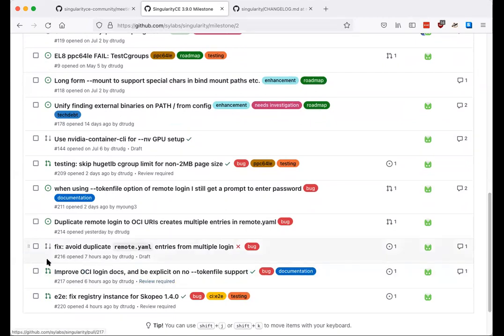The other thing I could highlight is that there's been a bit of discussion on issues with someone called Michael Young and Vanessa around using the ORAS functionality in remotes. I've been doing a bit of work over the past couple of days looking at that and trying to fix some sharp edges there. That's ongoing and will be merged in the next couple of days.